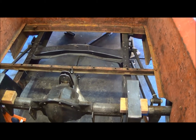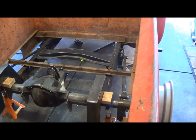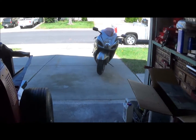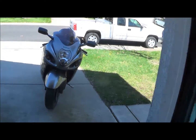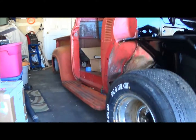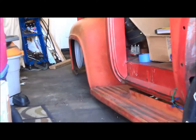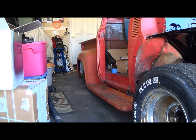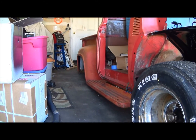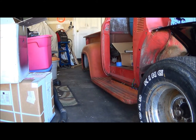No big deal. But anyway, I'm going to go grab my fenders, bring them out here, and stick them on and just look at it for a few minutes. So I'll bring you guys back. Alright, so I won't be able to stay this low because of clearance. I think tire clearance is going to prevent me. But there you go. Yeah, you can see how far that wheel's tucked up in there. Unless I did something with the fenders, raise them up or something along those lines, it won't be able to stay this low, but it'll be pretty darn close. There's still a lot of clearance up in there.